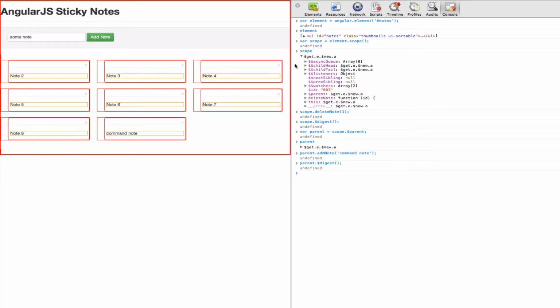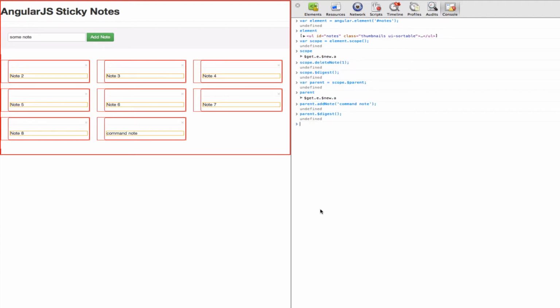One other bit of information worth looking at just real quick is what controller actually owns and is controlling this element. You can just go var controller equals element.controller(), and like so. Oh, here we go. It's the notebook controller. Very cool. You're not going to see a lot in the controller because it's only responsible for setting the initial state of scope and augmenting it by adding methods to it.